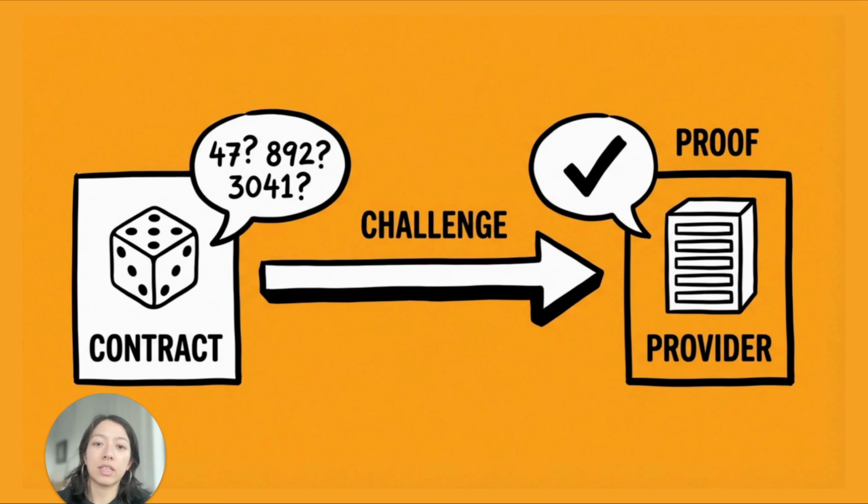If the provider has the data, responding is straightforward. They look up the challenged positions in their local copy, generate the corresponding Merkle path, and submit the proof on chain. The verifier contract checks the proof against the registered PCID, and if the math checks out, the proof is accepted and recorded for that period. If it does not, that proof fails. Verification feeds directly into payments, and only time periods that were successfully proven are eligible for settlement. If a provider misses a proof window or submits an invalid proof, payment does not occur for that period.